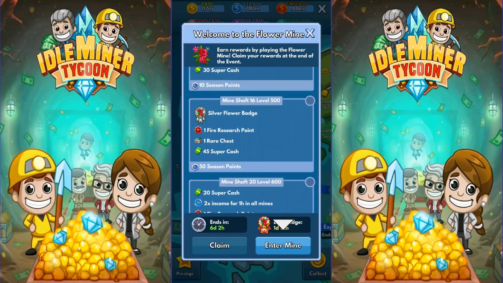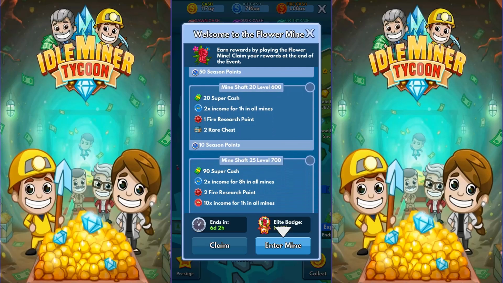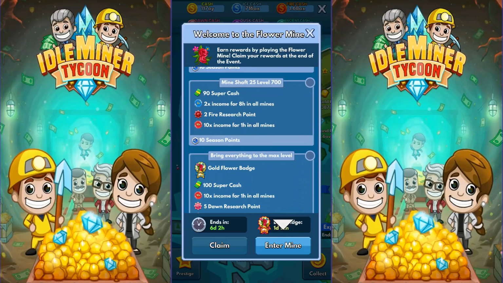If you level mineshaft number 16 to 500, you will get the silver flower badge, which of course, again, is a lot more season points. You'll also get a fire research point, a rare chest, and more super cash. Leveling mineshaft number 20 to 600 will get you some super cash, a 2 times income for an hour boost, a fire research point, 2 rare chests, and more season points. Leveling mineshaft number 25 to 700 will get you some super cash, a 2 times income for an hour boost, 2 fire research points, a 10 times income for an hour boost, and some more season points.